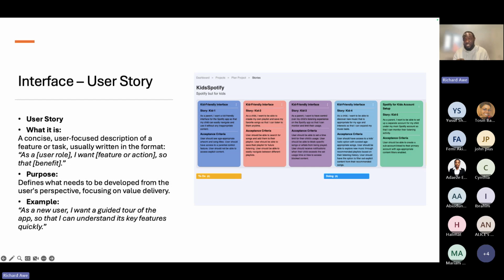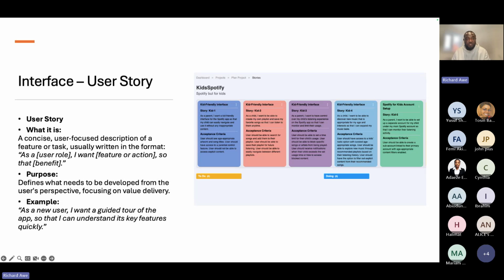And you should always push back. Some people that you work with, you might push back and say, how do you want it written? This is how I know how to write it. Don't let anybody tell you you've written a user story in the wrong way or make you feel bad about whatever you've written. So this is an example.